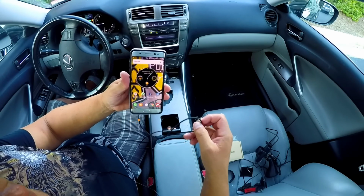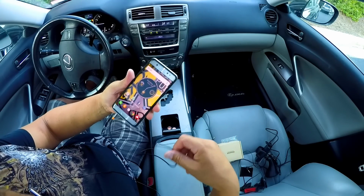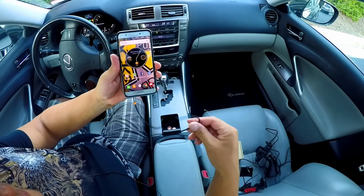So there you have it. If you like playing music in your car and you have to use an audio cable because your car doesn't offer Bluetooth, just like mine doesn't have Bluetooth, this is a really good option.